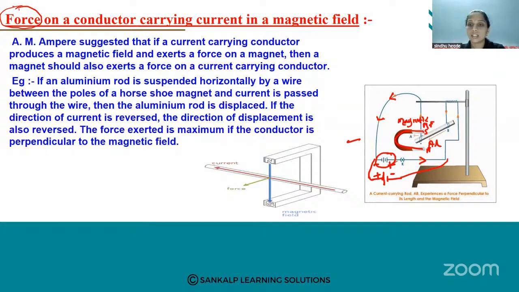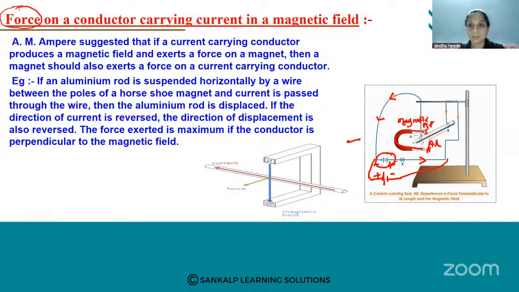And when the current flows through the aluminum coil or rod, it shows a field is generated here also, and this aluminum rod is also having magnetic property this time. So two magnets are considered here. Now two magnets are acting. We know that when two magnets come close or get away from each other, they exert some force of attraction or repulsion.